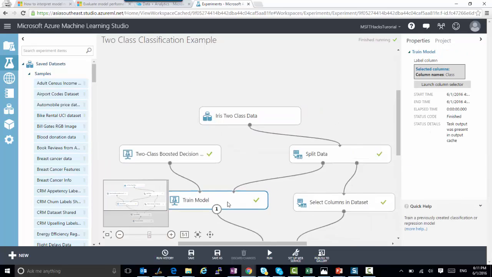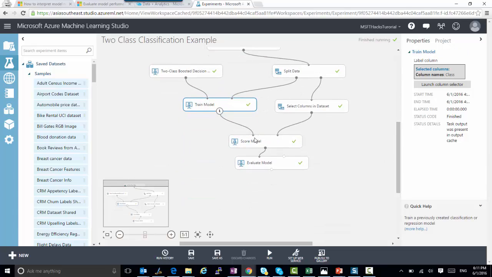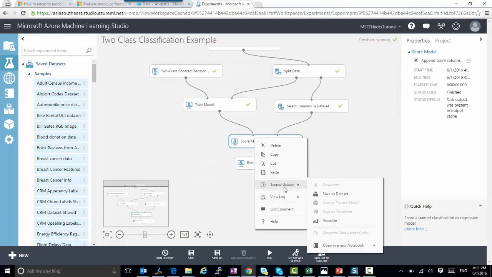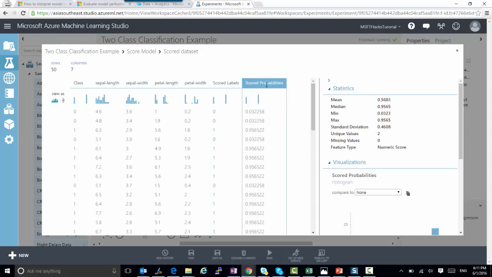I've trained my model, and finally, I have scored and evaluated my model. Now, if I click on the score model and visualize the result, I will notice that there are 2 additional columns which have been added, which means that for a two-class algorithm, there will be 2 additional columns. One is called scored probabilities, and the other one is called scored labels.